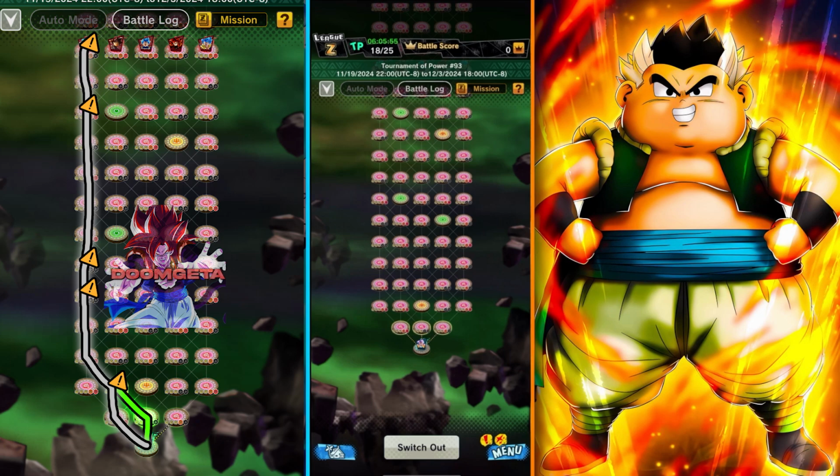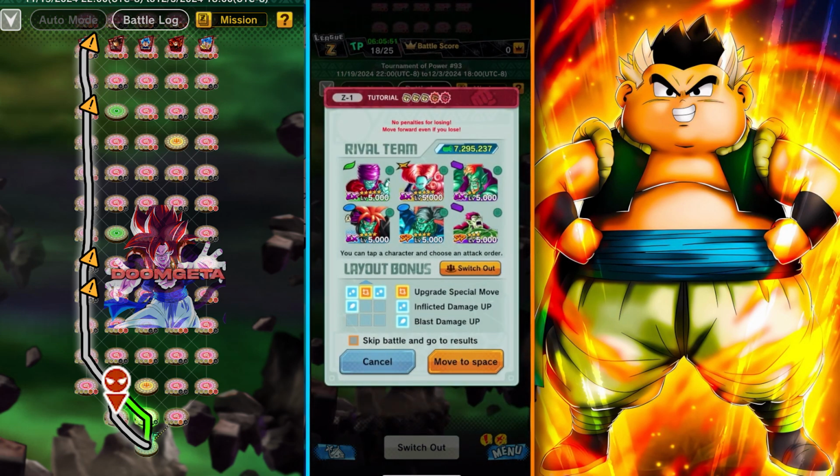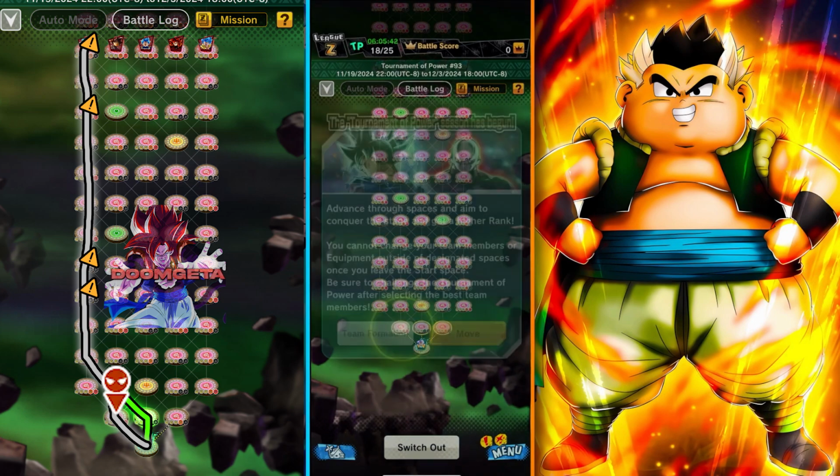All right, so for the first fight, you have 2 options. The first option is going to be this 5-fist fight against the Bojack family. The second option is the alternate one. It's going to be the easier fight against the free-to-play Goku fight. I'm going to go ahead and take on the Bojack family, though.